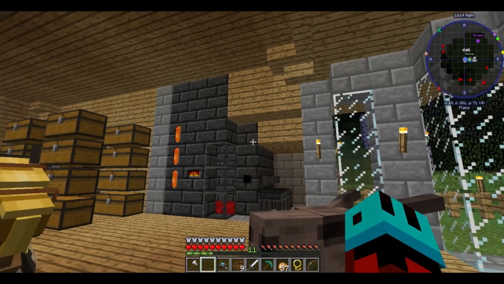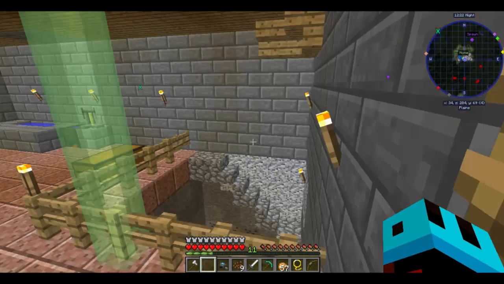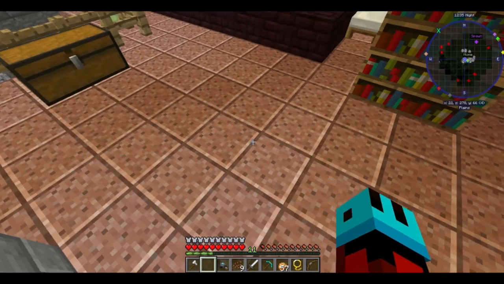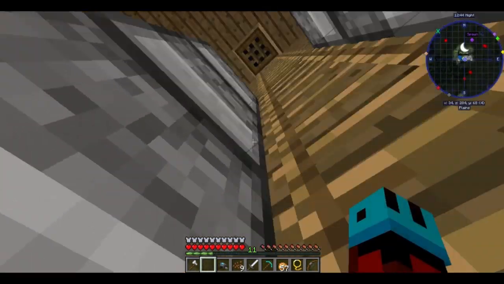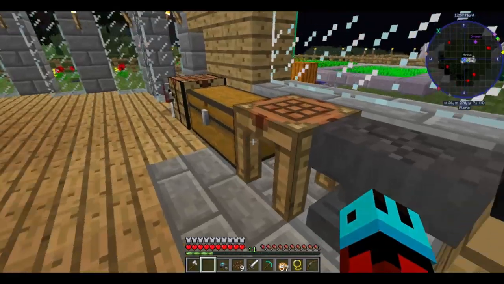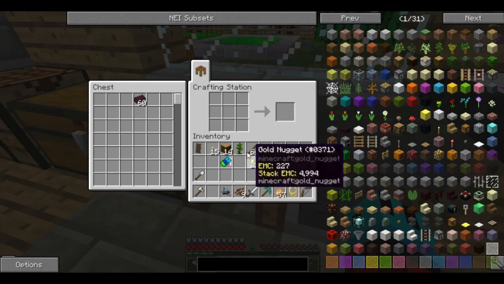I seem to be having some kind of momentary lag here, but it passes. I should make some bottles. Ooh, and I should also make another golden lasso. I have 11 levels now. Yes, that makes two golden lassos.